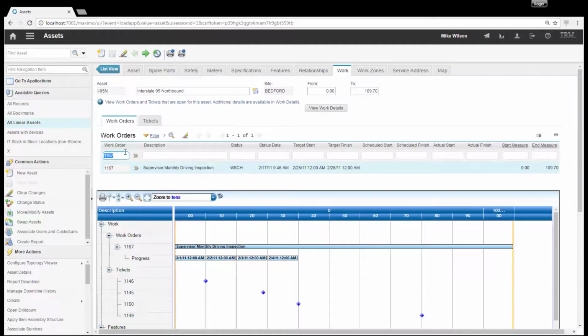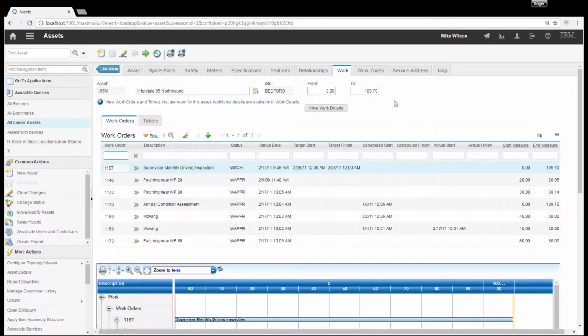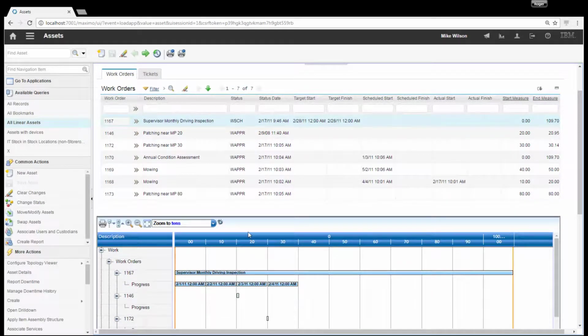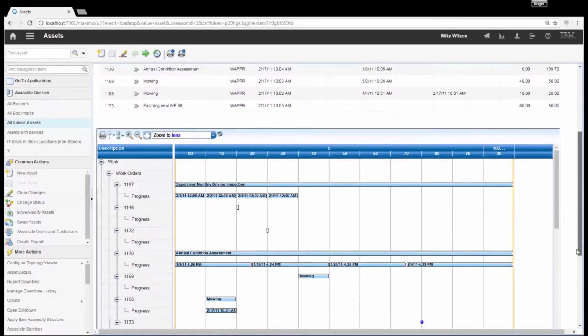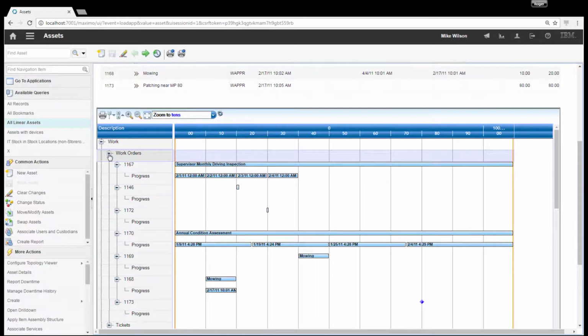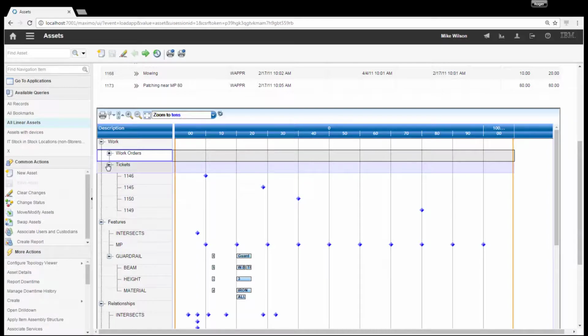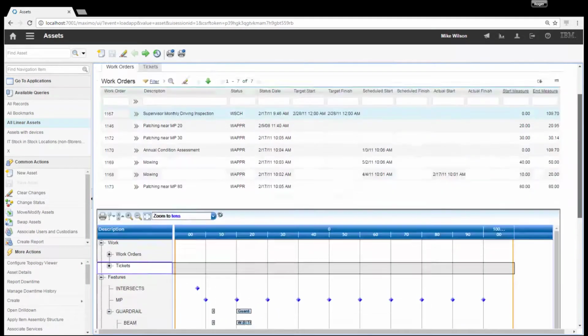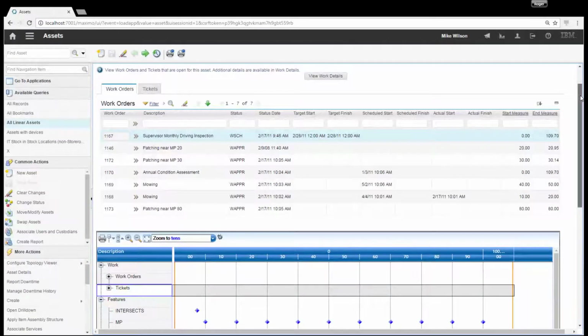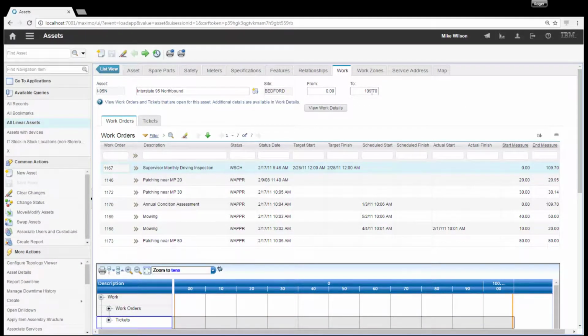One other thing I want to mention is the from and to. The from and to are equivalent to these lines you see here, these orange lines. Those are from and to stops. So I just want to make sure you knew that. And one of the things I've noticed while working on this is that some items get filtered by the to and from and some do not. So you have to be aware of it. And each tab behaves a little differently from the other.